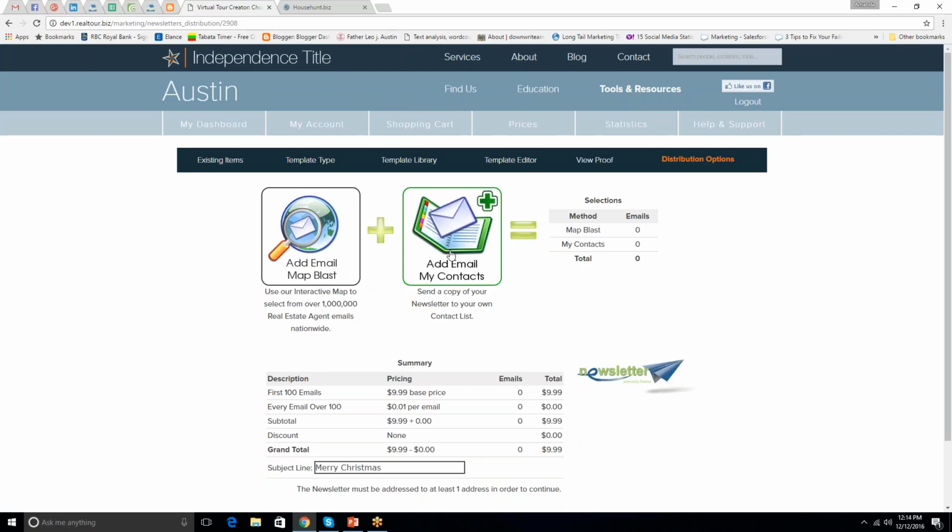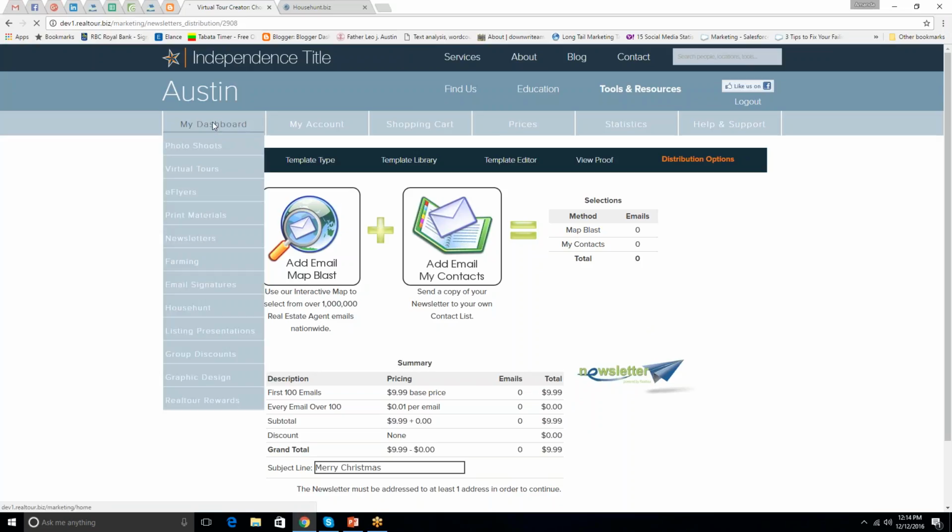And again, you can also add your own contacts, so you have both options here, and this is charged in the same manner as we charge for the eBlast tool. So you would be charged based on the amount of email addresses collected between the Map Blast and the contacts you add. Okay, so in a nutshell, that is our build your own newsletters.